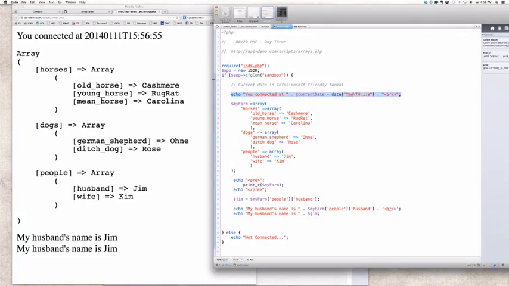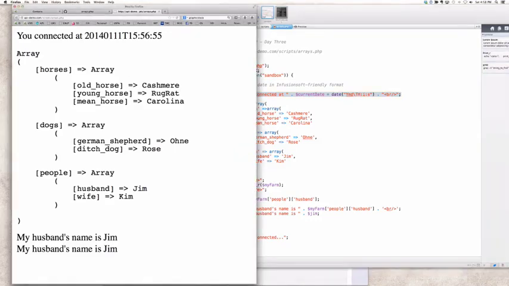Echo, you are connected at the current time. Now this is your print R. And this is really handy. It's handy when you're lost and you can't quite figure it out. When I was first starting, I used to struggle a lot with this. To me these were like relative paths on a server. You can't figure out how many up and how many down directories to be able to tell it which file you're trying to grab, which has always been a struggle for me. Well, these arrays and getting these pointers right was always a struggle too. However, if you just print them out like this, then it becomes very easy. You start at the top and you go dogs, German Shepherd. It becomes really easy.